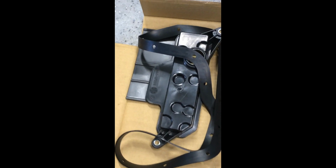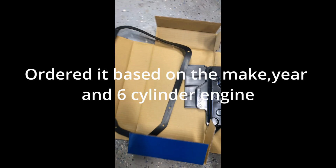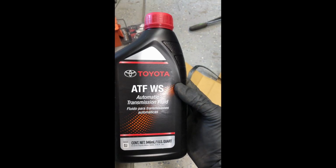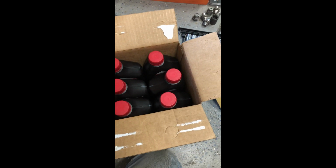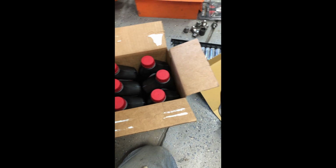The engine is a 6-cylinder, and I don't know the specifics on the transmission, but all I know is that I got this paper filter and gasket, and I ended up buying 6 quarts of ATF, and so I doubt that we're going to be draining 6 quarts. It's probably going to be closer to 2 to 3, maybe 4 at the most. But what we've got to do is, I had to pull the wheel off, and that's in order to get to the transmission.